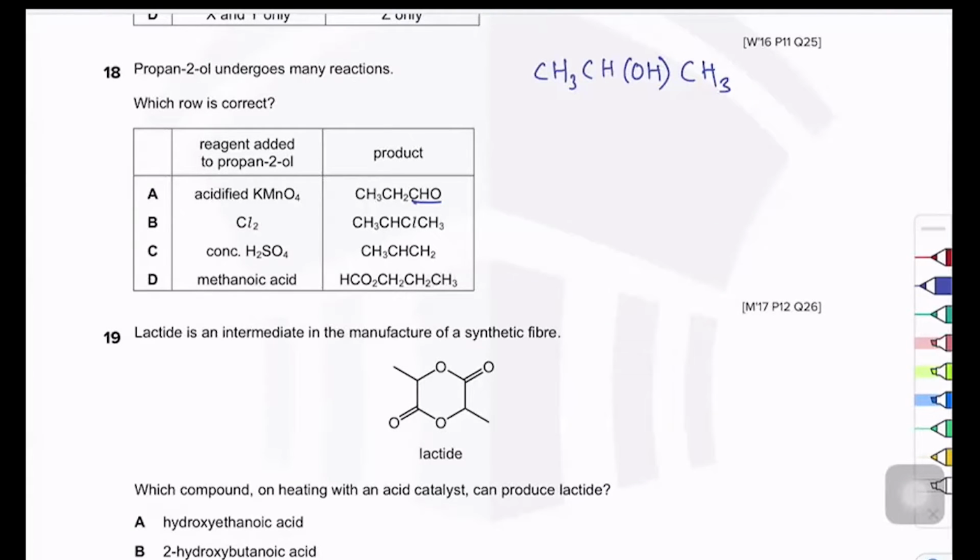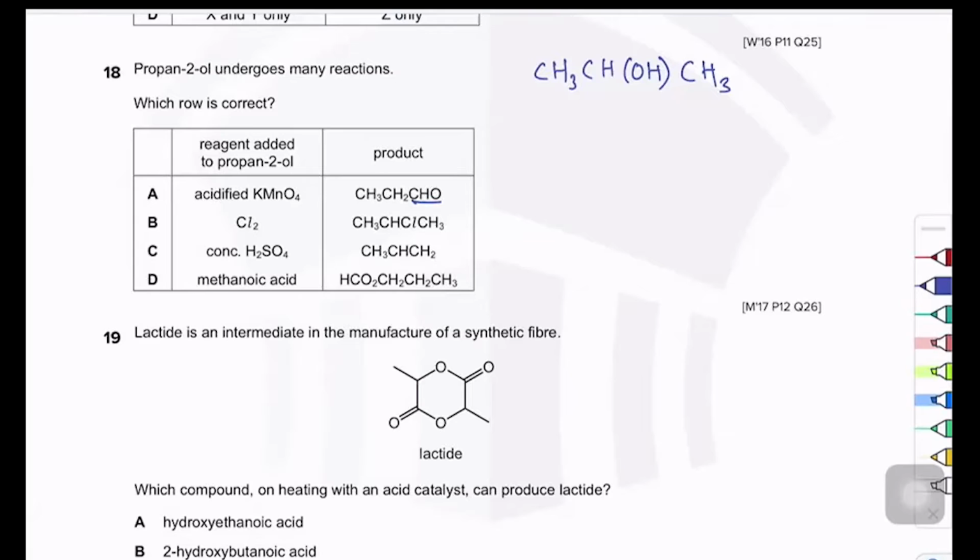So I can get a chlorine here by removing H, or here, or even here, but I will not be able to take the OH out. This OH will not go because OH will not be substituted. It's a nucleophilic substitution that must occur. Chlorine itself can't do it. You need something to provide a nucleophile. The nucleophile comes from HCl, not from here. The nucleophile comes from sodium chloride, not from chlorine alone. So this also cannot happen.